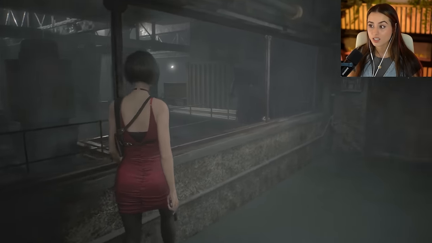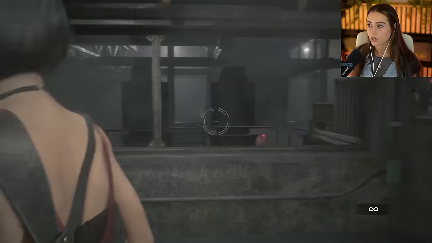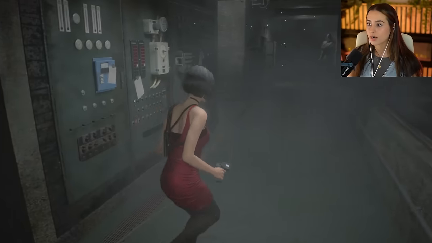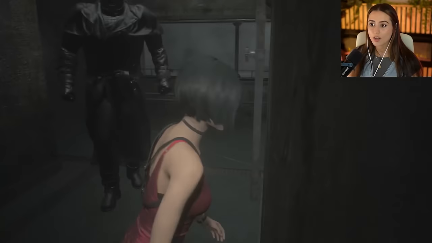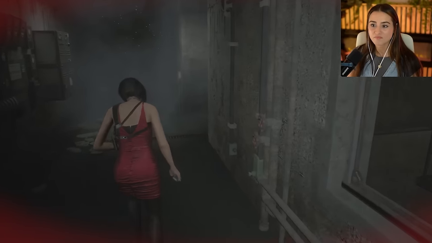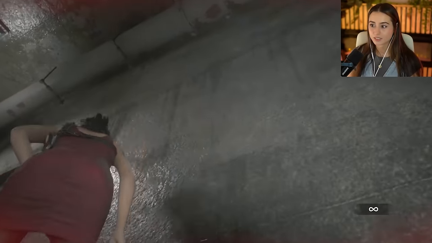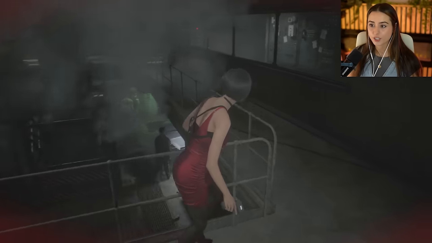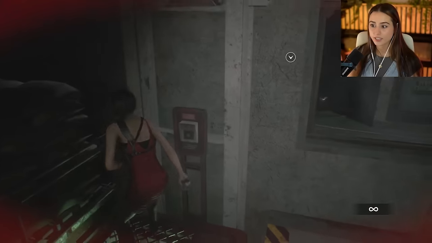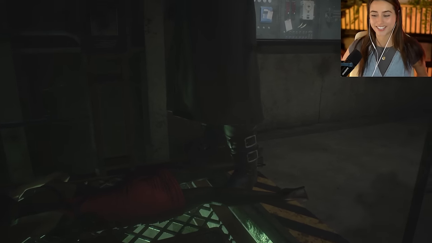Oh, you've got to be kidding me. You bastard, aren't you? Got to be kidding me. I'm gonna die. How am I supposed to get around him? Oh, snap. Might die here. It's possible I might die. If I had known that, I would have figured some crap out first. What the heck am I supposed to do with this? I should have gone the other one. Where's the other one? I can't go this way. I'm gonna get smacked. Yeah, that's fair. Oh gosh.